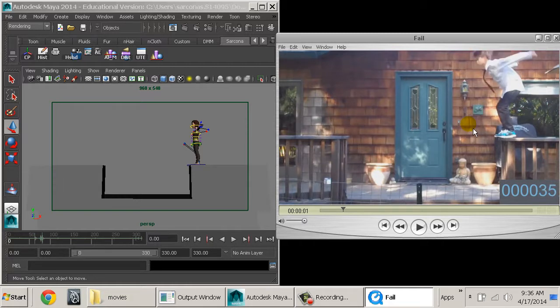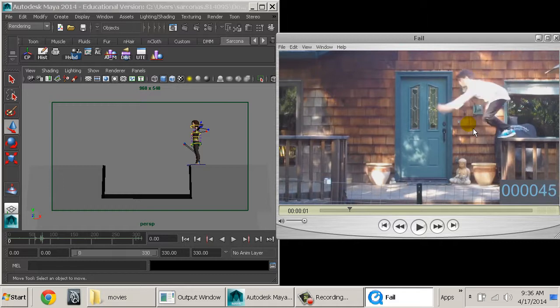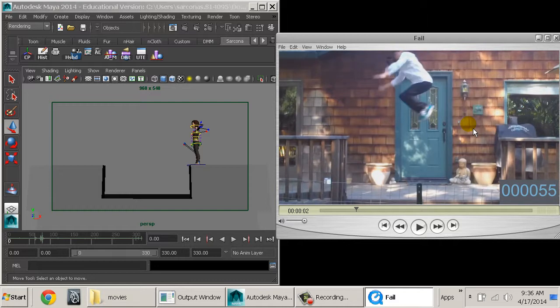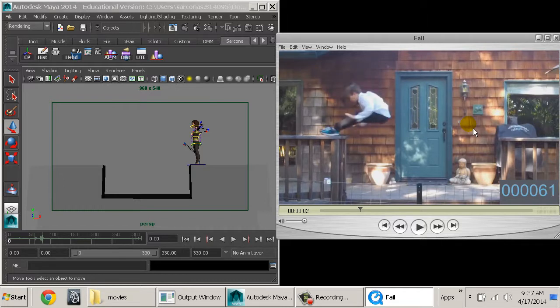And my next pose is going to be, say, 38. That'll be our next pose. And then that'll be a pose there, 49. That'll be a pose there at 60.